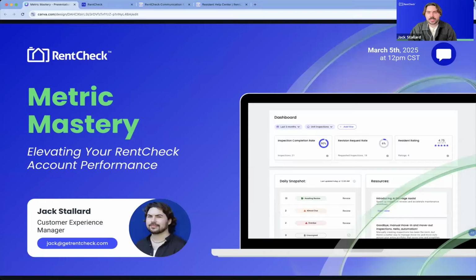With RentCheck, you're able to track and follow up on inspections as they're being completed. It allows you to start and stop inspections as well as make edits to the templates that we provide, so you can create your own templates to gather the exact information you need, as well as collect additional information like data labels with our asset capture tool.